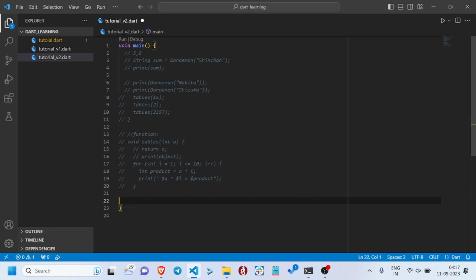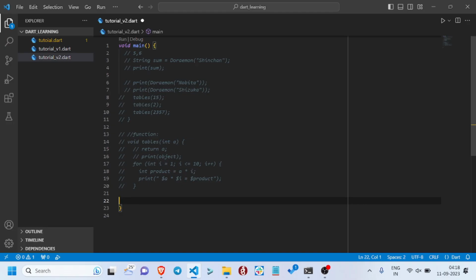Now let's do something interesting. Let's give an input to a function, and whatever it returns, we'll use that returned value as an input for the other function. This way we can say two functions are interdependent on each other. Mainly the second function is dependent on the first function. Things like this, interesting things like this.